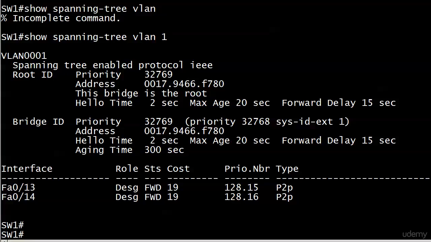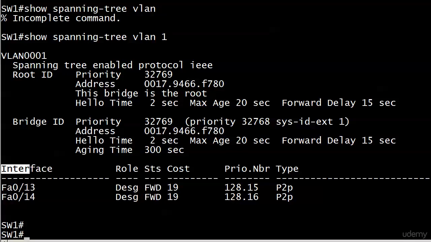And if you're looking at a bridge or a switch that is the root, first off, of course, "this bridge is the root" is the big hint. But if you see the same MAC address under root ID and under bridge ID, you just might be a root switch, or actually you're on the root switch. Now we've got 2 more here. Interestingly enough, they both have something to do with these port statuses.